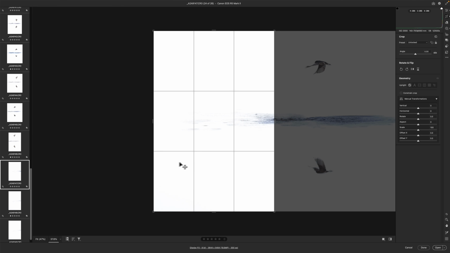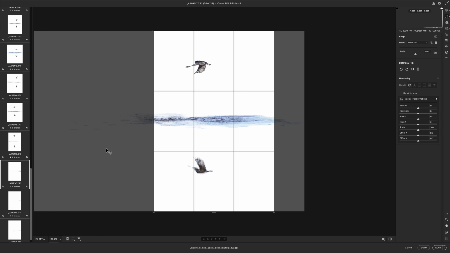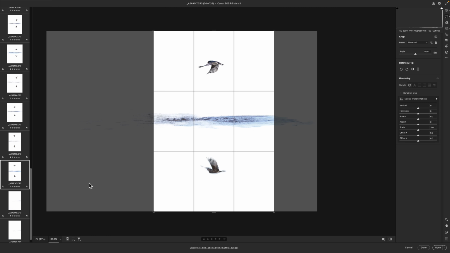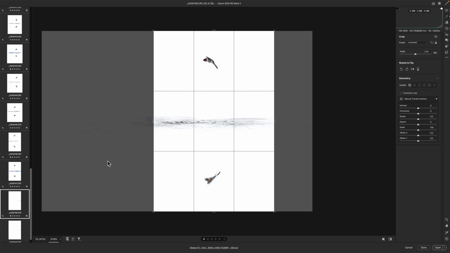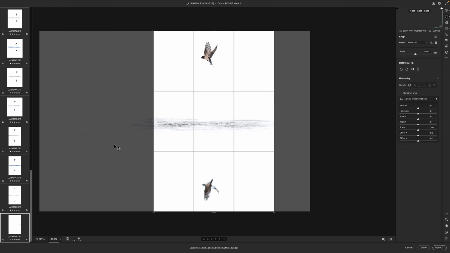Okay, that's not bad. And this one's not a particularly interesting file. Do I need it? I don't know. Let's just see how we go. Let's go back and put him more in the middle. Come back. And that one's not bad. And that one I like. Okay, so that's all of the images now cropped.